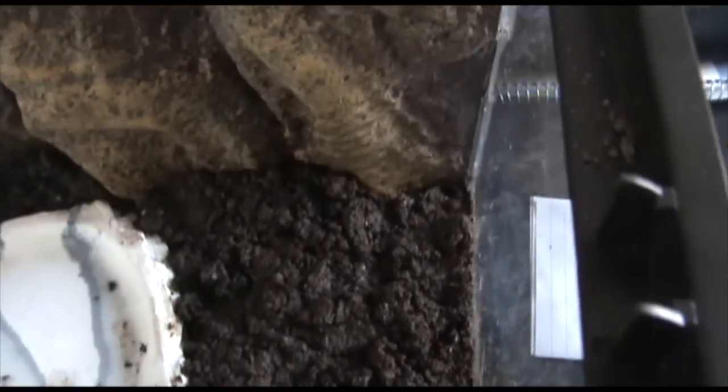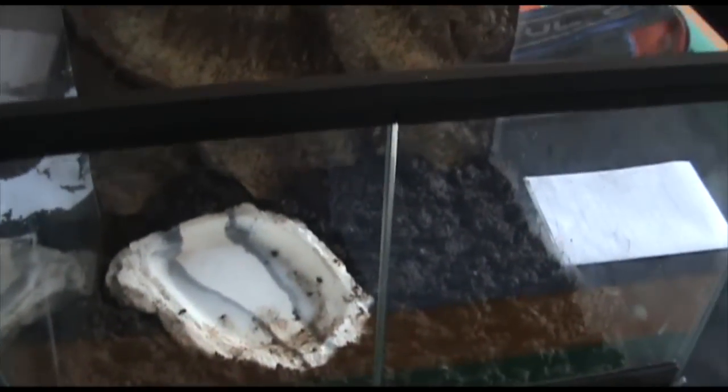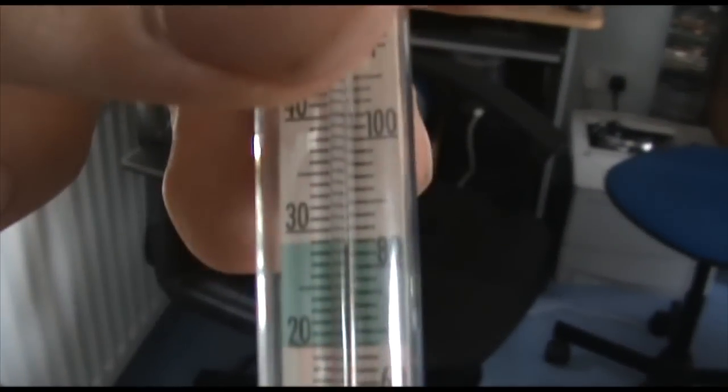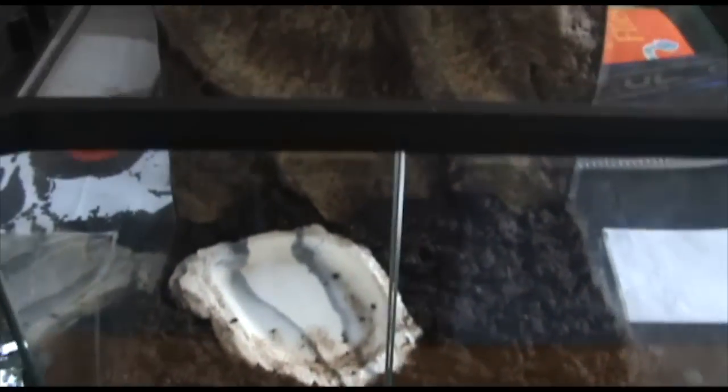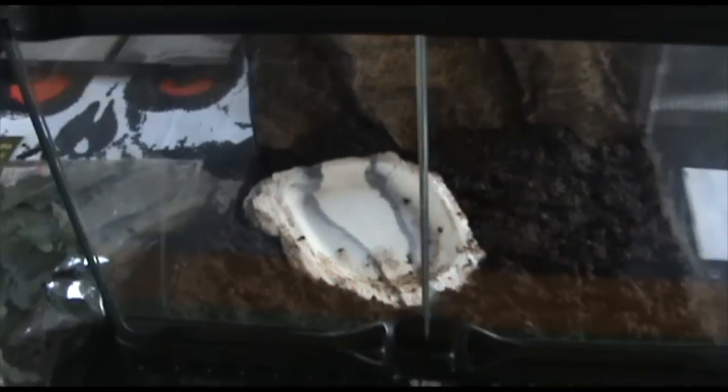So now I'm going to add the vines. By the way, it needs to be very humid in the tank, about 70 to 80% humidity. Temperature around 70 to 80 Fahrenheit. My room naturally is, as you can see, just about 82 Fahrenheit in here. So that's perfectly fine for the frog. I don't really need any heat mat or heat lamp for my room. Okay, so now I'm going to add the vines and the artificial plant and stuff.